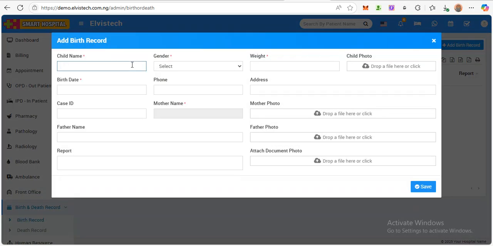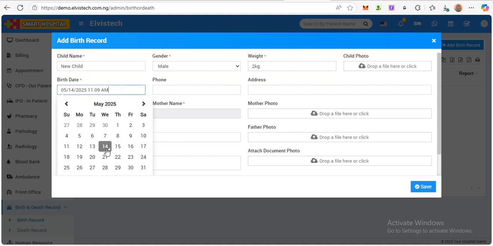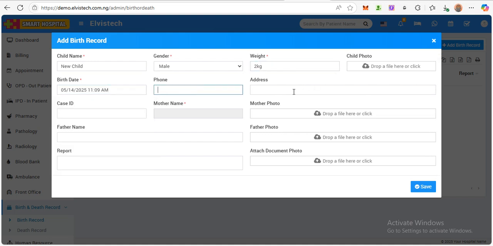You see the child name. Let me say new child. Gender, male, weight, 2 kg. The child's photo, the date of birth is today. Then the phone number, it could be the parent's phone number, the parent address, case ID, mother's name.